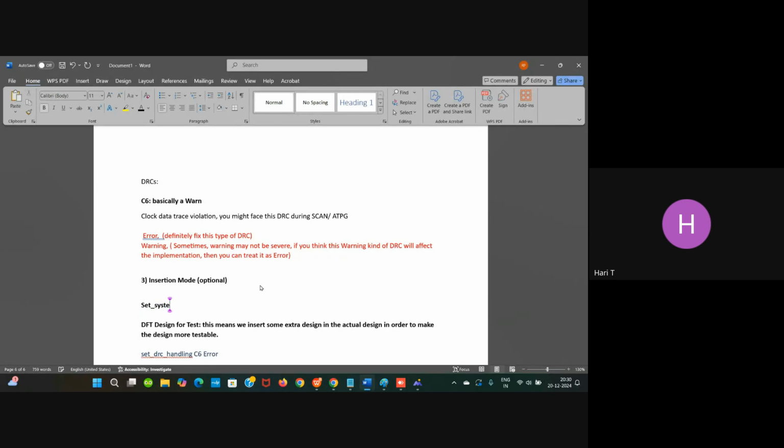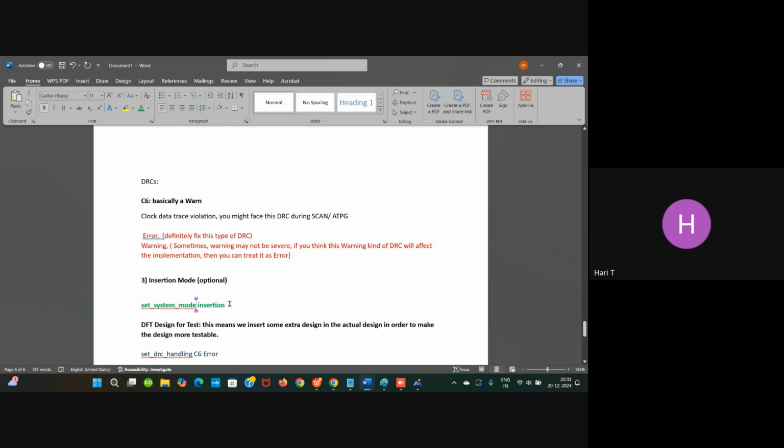Let us say there is a command in Tessent, the tool I was more familiar with. I use the Tessent tool for the overall implementation. There is a command called set system mode, which is the kind of command we give when a user needs to enter into insertion mode.